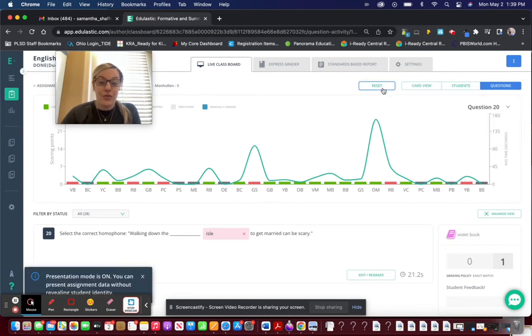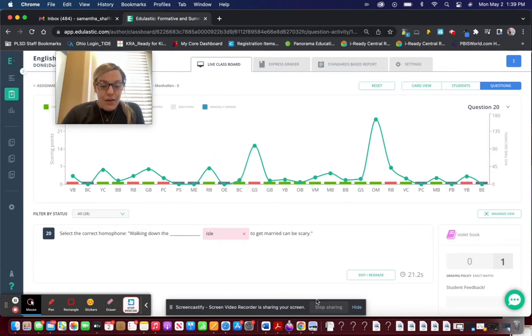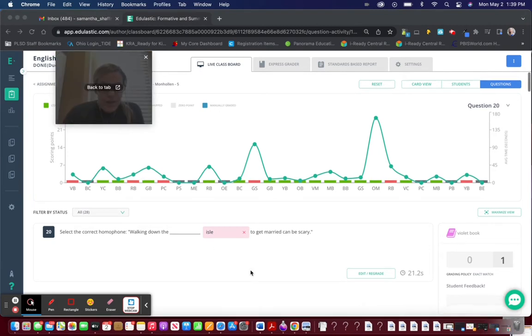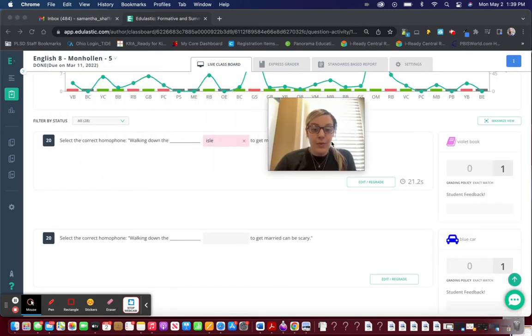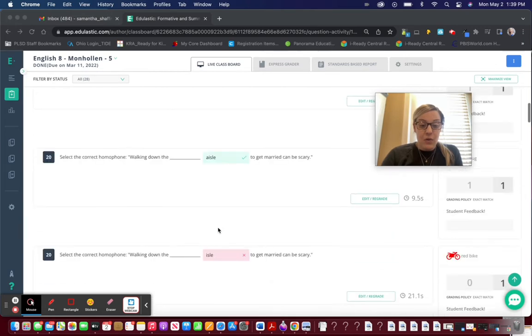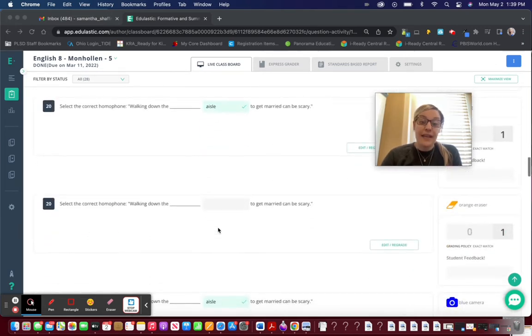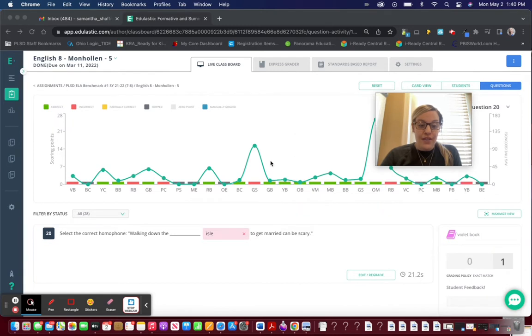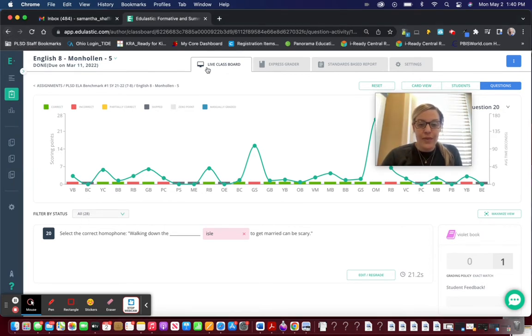If you want to show this to your students, you can throw it on present mode so it anonymizes the content. All right, this person seemed to be having trouble with the homophones. This person didn't attempt it. Correct. Okay, so this item, I think kids know how to get in here and select a drop down. So I think we're pretty good on that. And we have our seconds and whatnot that the question takes over there.